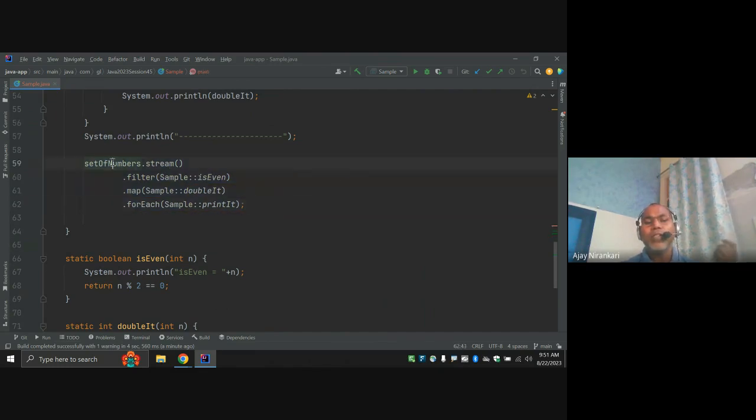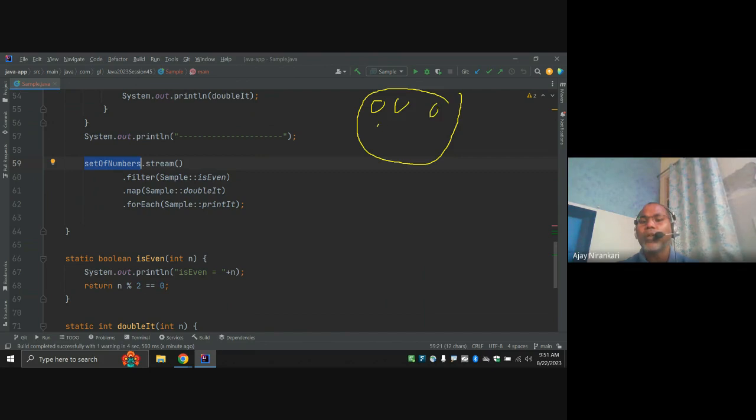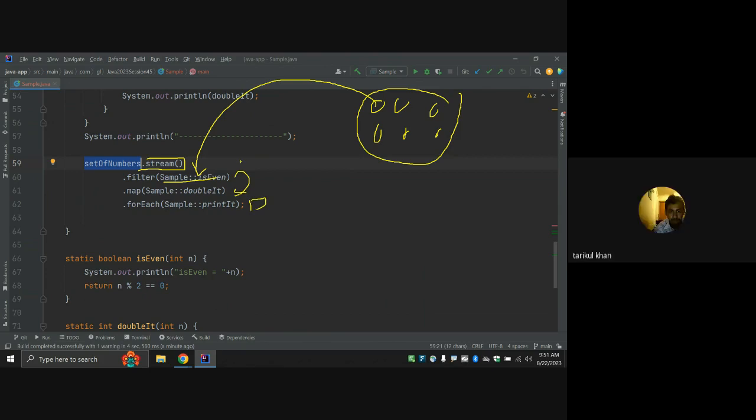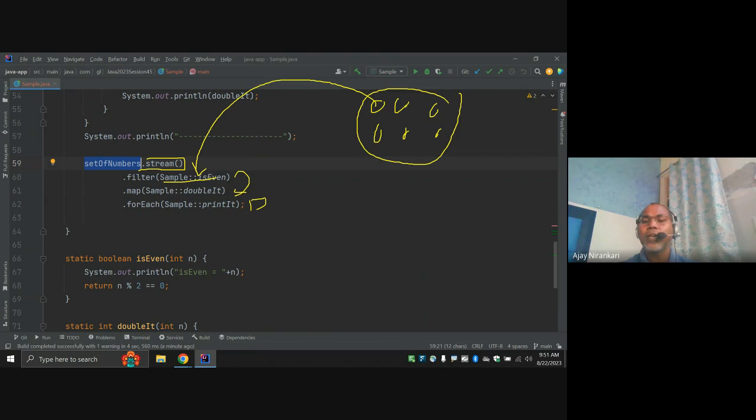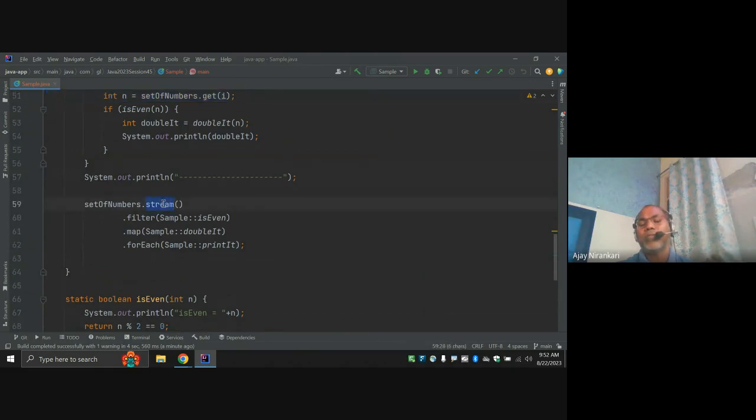This is the code, right? And internally this stream API works on a collection of objects, like 1, 2, 3, 4, 8, 10. So the stream says, okay, I am getting one element and passing it to your filter, and if the filter is true then go to the map, and after that just hold for the printing. Once this is done, go to the next element, again filter, again map. Internally all this looping is taken care of by your stream API, right?